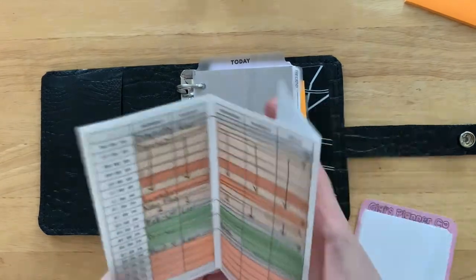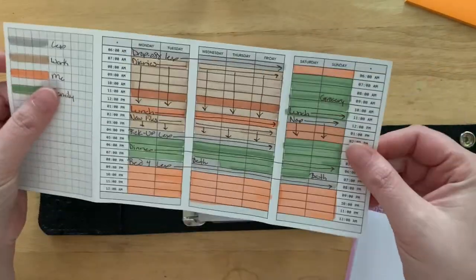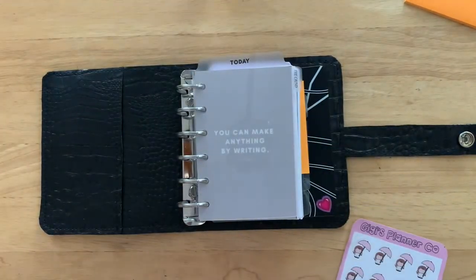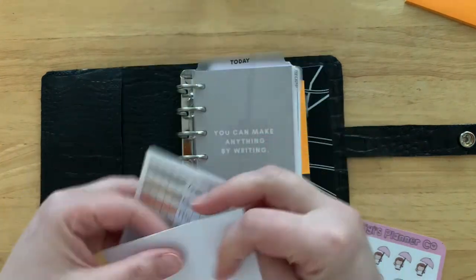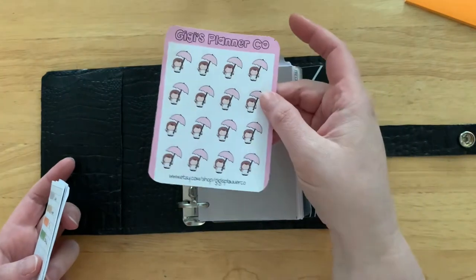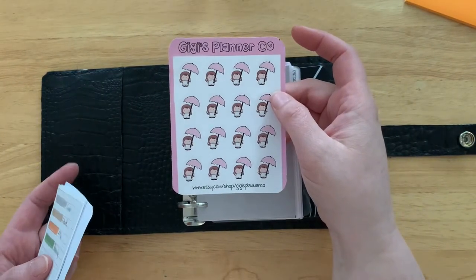All right, so just showing you guys this. I can't remember if it was the same in the last video or if this is the one that I fixed, but it's in there. I have it for reference. We had to replace our sump pump, so I have some sump pump information. And then Gigi's Planner Co., she sent me these cute little stickers. Not sure what I'm going to use them for yet.